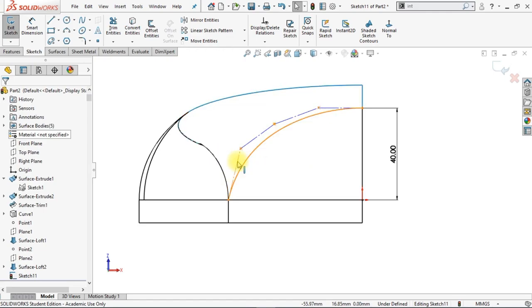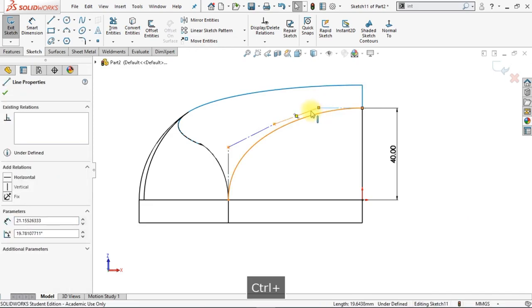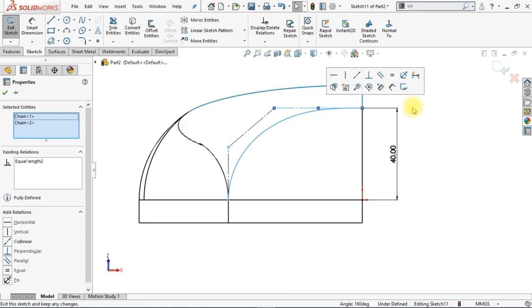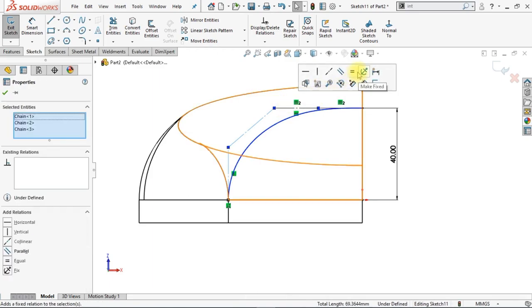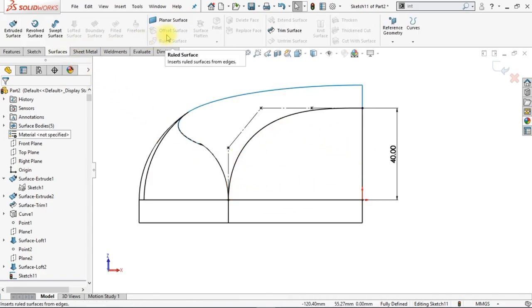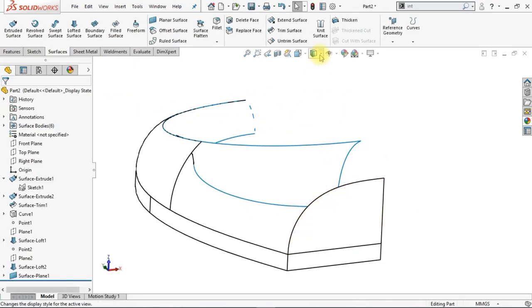Click on this curvature comb, make it vertical. Select these two adjacent combs and make it horizontal and equal. And now select all the curvature combs and make them equal to each other. Now it's a fully defined sketch. Now go to surface, make a planar surface like this, click OK. Now go to shaded view.